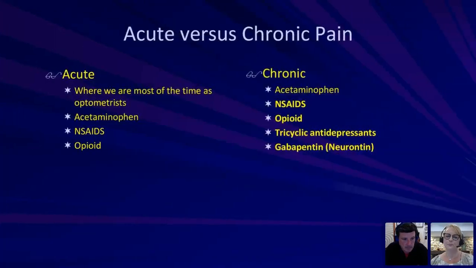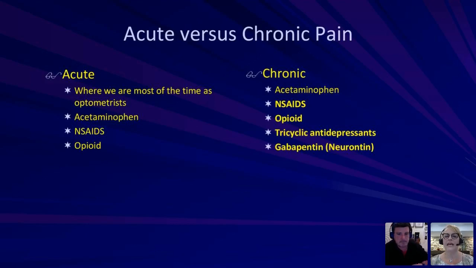Another thing I'd like to point out here real quick, Trace, is that we're supposed to try and help avoid addiction and maybe being bullied into prescribing medications. And another reason to know that neuropathic pain doesn't respond to opioids is because a patient might come in and say, look, I've tried all that other stuff. Can you at least try and give me some type of opioid here? I'd at least like to try it. And at least it gives you the knowledge to know that the opioids don't work on that pathway.